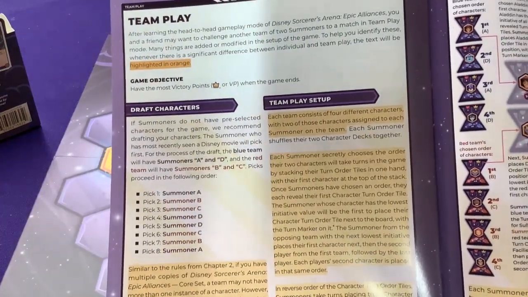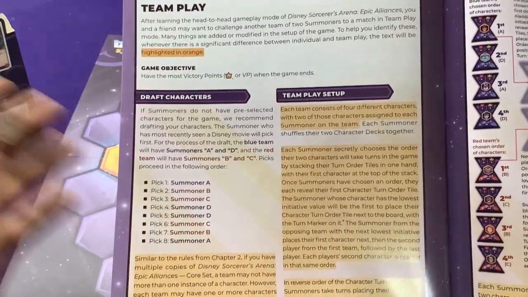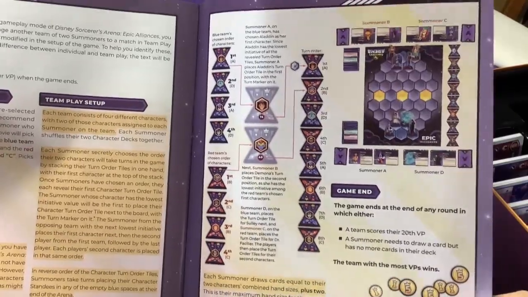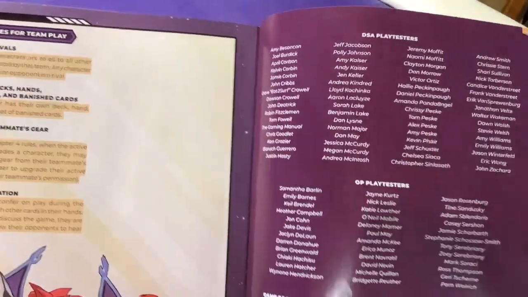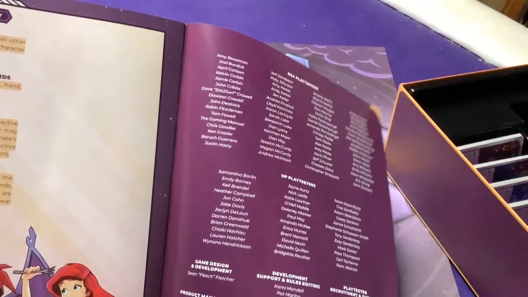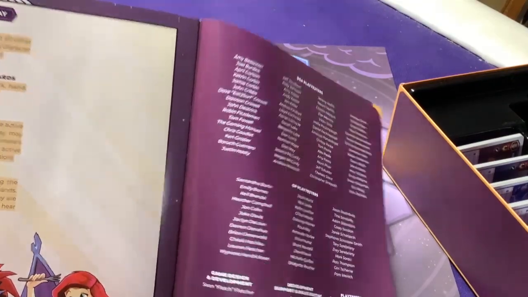So by the time you play through Chapter 4, you'll learn how to play the entire game using all the different mechanics of the game. So it's definitely a neat way to set up an instruction book, breaking down each step like that. You know, here's how you just play the basics of the game. Here's how you do this. Here's how you do that.